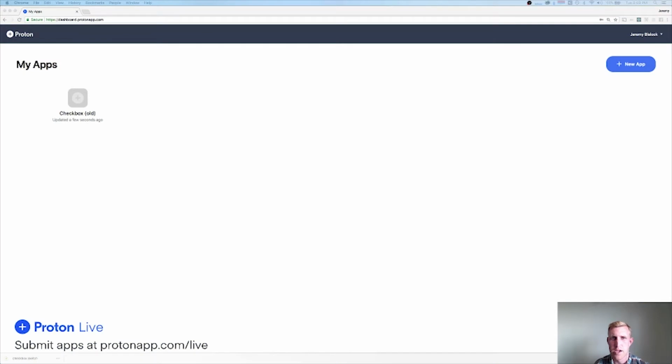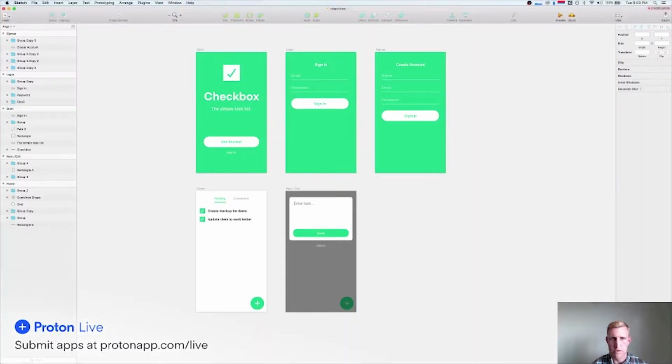And what we're going to build today is a simple to-do list app, kind of a task management app. And I've built a little mock-up for that. We basically have your start screen, your login page, your sign up page, and then the bulk of the app, which is really the to-do section and the new and edit view. And then we'll have a couple of different versions of that based on whether they're pending tasks or completed tasks, and likewise we'll have different versions of this new edit view based on whether there's a new to-do item or whether you're editing one.